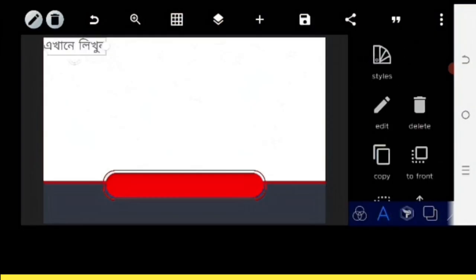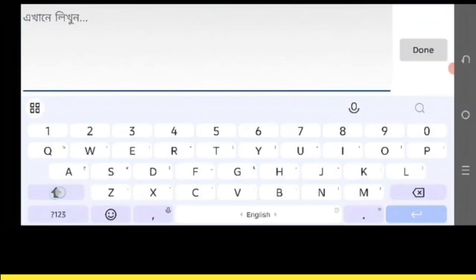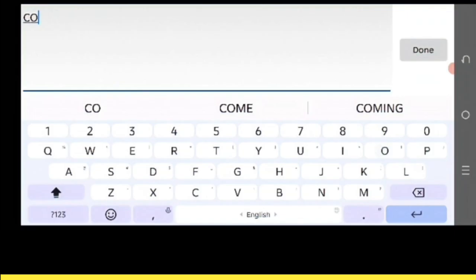Then the next one we're going to do is to go to the text area where we have our company logo. So this is the company logo.